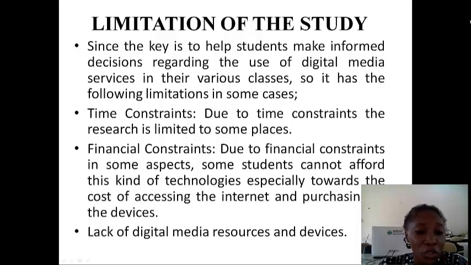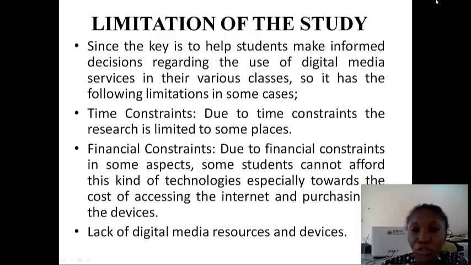So when we talk about financial constraint, due to financial constraint, some students cannot avoid this kind of technology, especially because of the cost of accessing the internet and purchasing devices. For instance, before you can access the internet, you have to have a working data subscription in order to access it. And considering network providers these days, data has been on the high side.